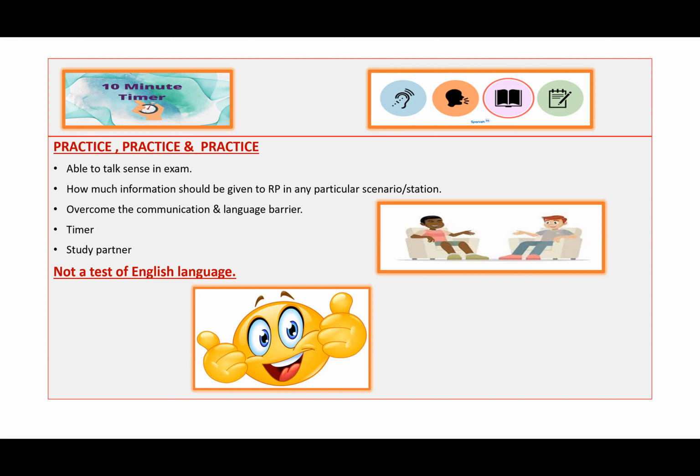This will also help you to overcome the communication and language barrier. Practice with your study partner with a timer. When you are practicing, one is going to be the role player, the other one will be speaking. So one is talking, one is listening, and the one who is like an examiner will be noting down what your colleague is saying and give him or her very honest feedback. In the end, you can discuss the missing parts, what you missed and what could have been done better.